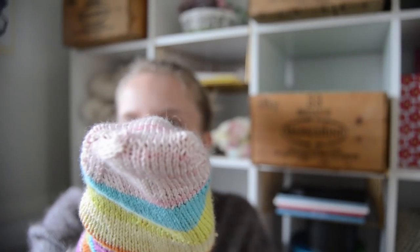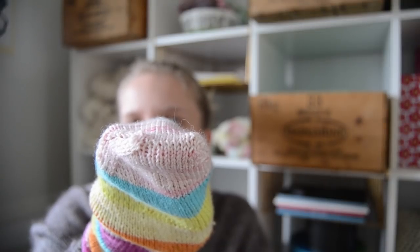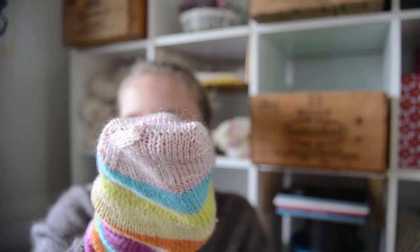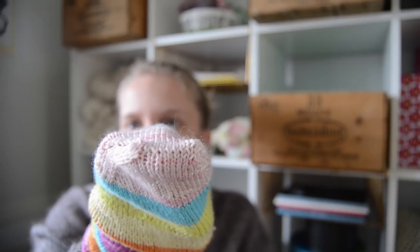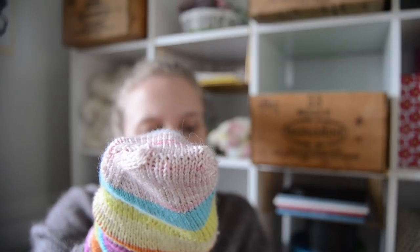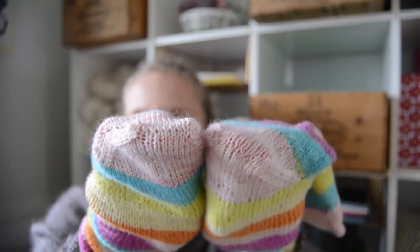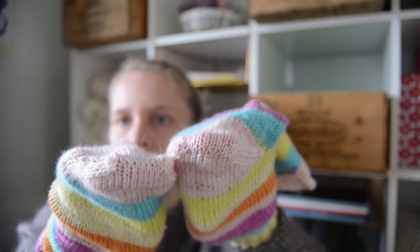And so what I did was I followed that tutorial, and the person who made the tutorial recommended that you don't pull on the yarn before you've knit a considerable amount, so it's quite loose. And then once you get to maybe halfway through, so I did maybe 6 or 7 of the stitches on both sides, so 12 in all, I would start and pull the yarn so I got a tension that looked similar to the rest of the stitches. And I don't know if you can tell, there's a difference here.